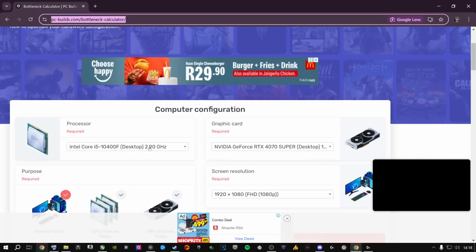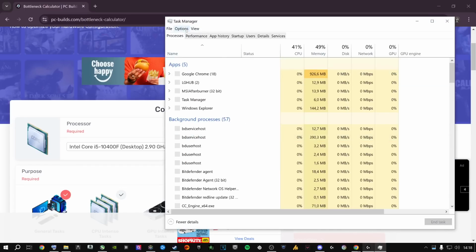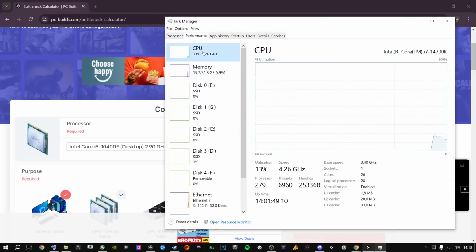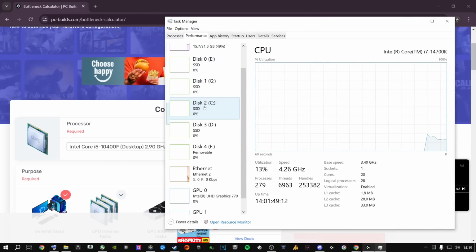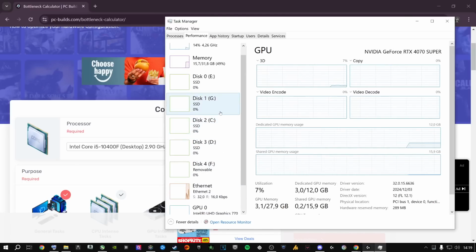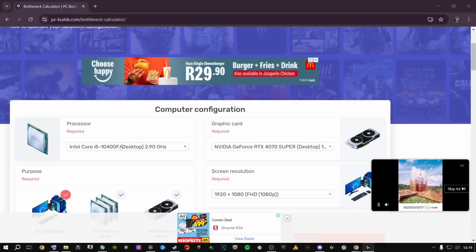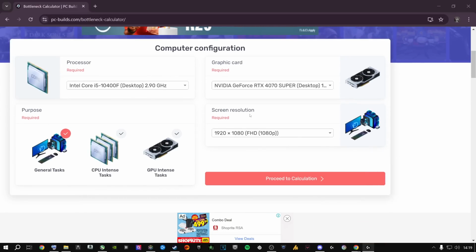I'm running an i7-14700K, and to see what CPU and GPU you have, right click on your taskbar and go to Task Manager, then go to Performance. You will see what CPU you are running, and if you scroll all the way down you see what GPU you are running. Now you're going to type that CPU and GPU in here, then your screen resolution.